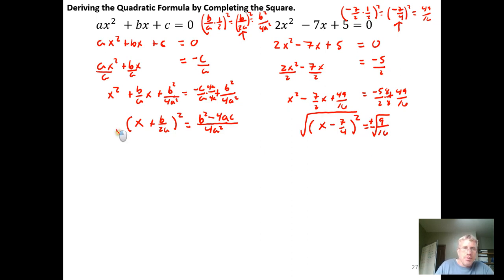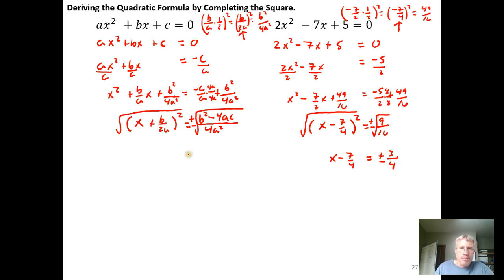And so I'm going to do the same thing here. I'm going to go square root of the left side, square root of the right hand side, but I know I need to do a plus or a minus. And if we have the concrete example, we know the square root kills the squaring and drops out the x minus 7 over 4. Plus or minus, and then we usually simplify this radical. So square root of 9, if we can. So square root of 9 is 3. We put it in simplified radical form. Square root of 16 is 4.